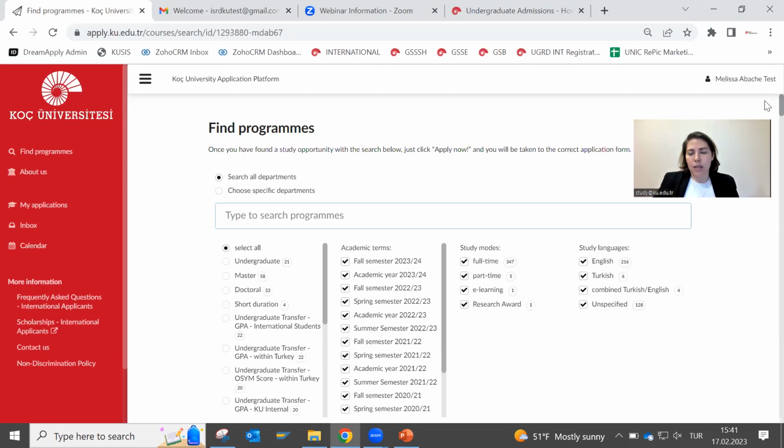The reason is, for example, if you do not get accepted into your top major of choice, computer engineering, but you put industrial engineering as a second choice, once you're a Koç University student, you do have the option to apply for a double major. After you have completed 1 year, if your GPA is above a certain level, you apply to the college to say, I want to do a double major in computer engineering.